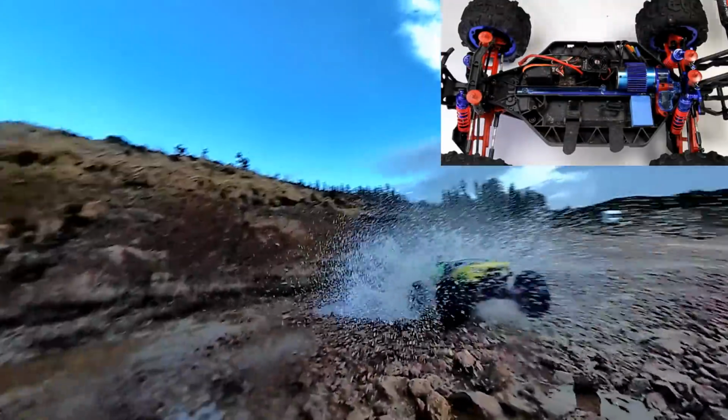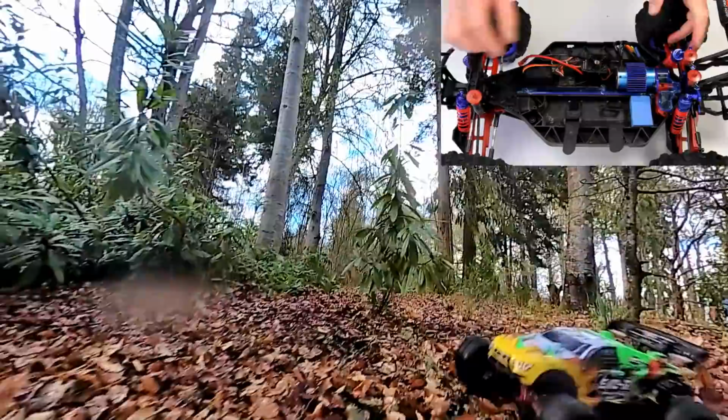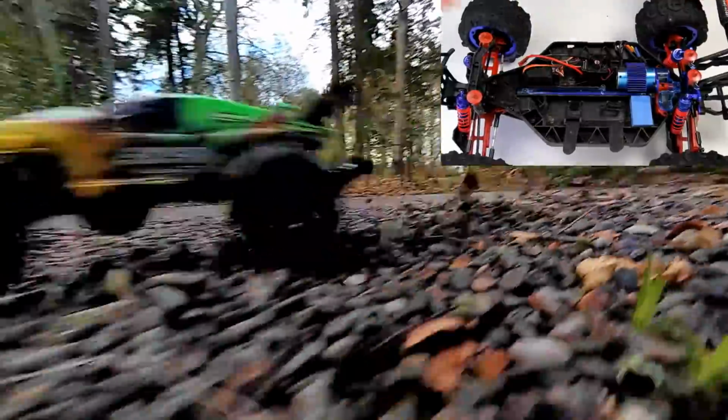Range, I took it up to about 100 meters, but I never see any sense in that with this sort of thing. If you're going to put a little FPV camera on it, I suppose, yes, you could do. But yeah, I did test it out. It sort of worked up to 100 meters and I had control of it. But I find it so boring when it's miles away from me. I don't enjoy it unless you've got the FPV system on it.